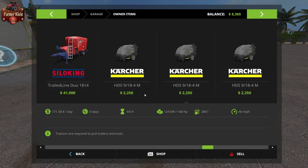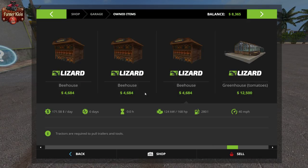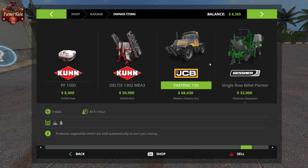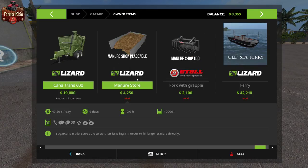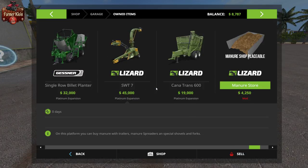Mowers, water trailers, a whole bunch of bee houses to give you extra money, a couple greenhouses to keep up and running, sprayers, and then from the Platinum expansion, you get the sugarcane planter, sugarcane harvester, sugarcane tipper. Then if you have the manure placeable, the manure store in, you have that with your starting equipment, and you've got the grapple. Those are going to be useful for your greenhouses.